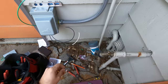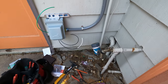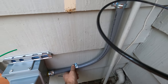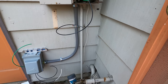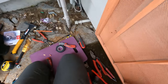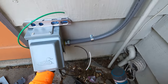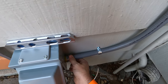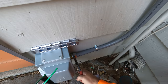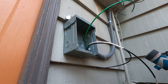Alright, we're going to do another strap. Wood siding there, so that's really easy to put in those screws. And we're going to tie that nut down a little bit better to seal that inside so the water doesn't go in. Now we got that down, set the camera in a different angle so it doesn't move anymore.